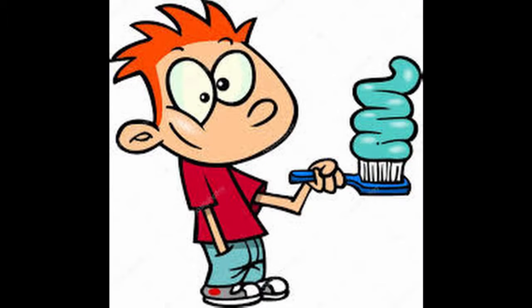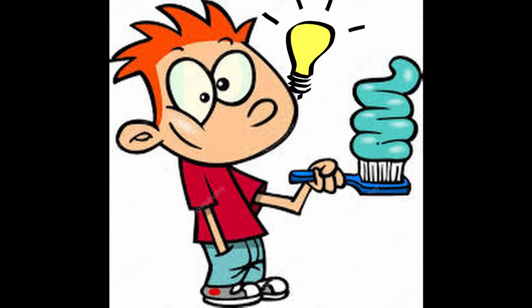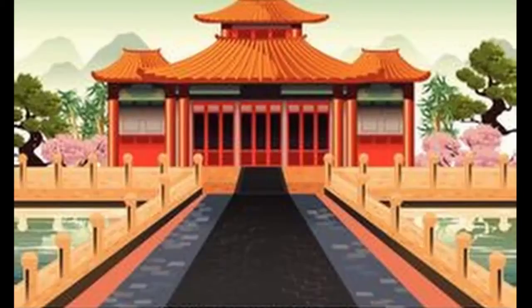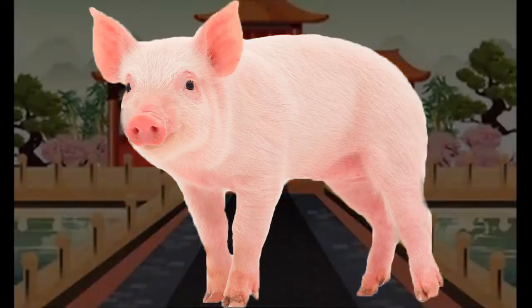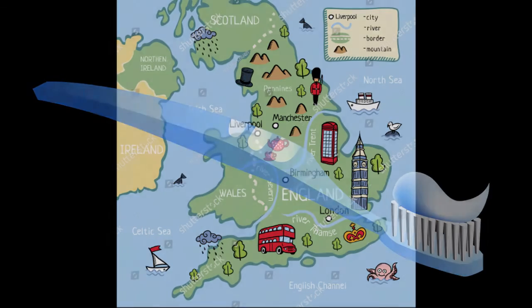Brushing our teeth sounds like a simple task, and we typically do it without thought multiple times per day. However, what is the origin of this practice? Brushing our teeth dates back to 3000 BC, where the Egyptians used a brush made of a frayed twig to clean their teeth. Later, the Chinese developed a brush made from the hair of a pig's neck. And this was further innovated in England, where what we think of today as a toothbrush was born.